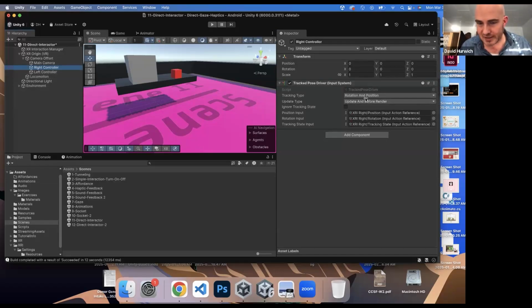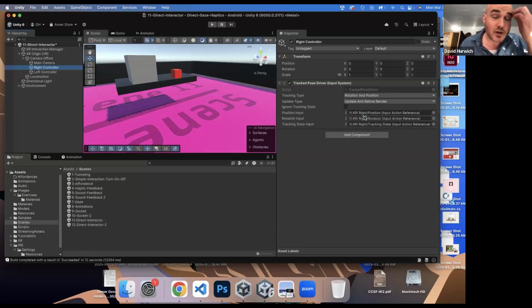This is basically the same thing as the ray interactor, where we're using the tracked pose driver to track the hand, in this case, the right hand. The position, the rotation, and the tracking are all mapped to the controller there.